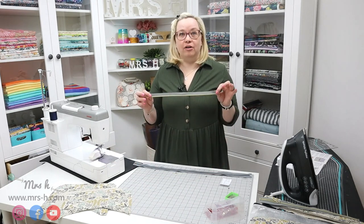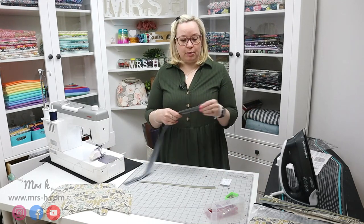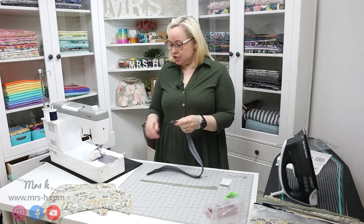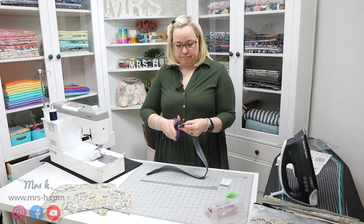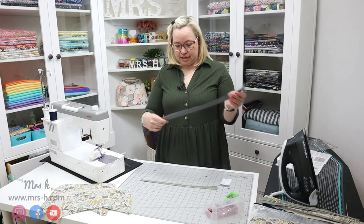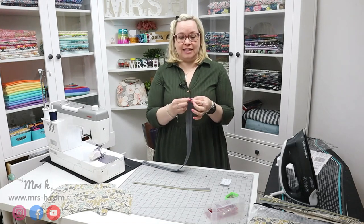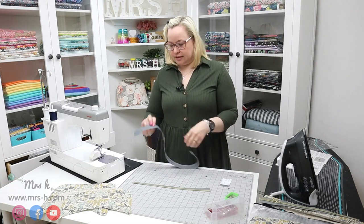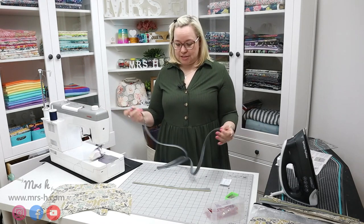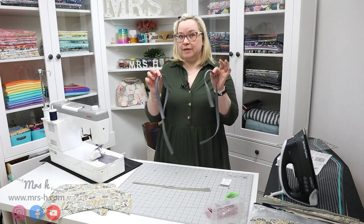Now I've got my half of a zip here, but I thought I'd just show you. If you're using continuous zip, then you're probably comfortable with your halves. If not, and you've got a ready-made zip, all you need to do is snip off the top and the bottom. Pull your zip pull off, which actually I've lost for this one, and then pull these teeth apart. Probably do it from this end. Just pull those two sides of the zip apart completely, and then you can use that as two separate pieces of piping.